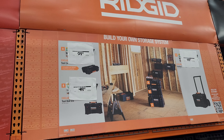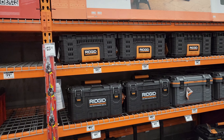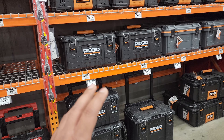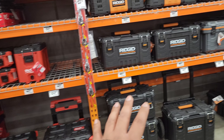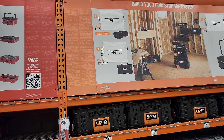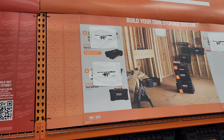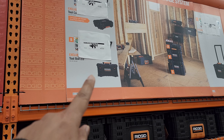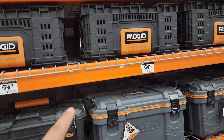Ridgid right here putting on the sales — I think they're always very well priced for the mobile stackable tool kit. They always have great pricing. So if you can't afford or don't want to pay the Milwaukee pricing, Ridgid is the system I'm recommending quite a bit. For $39.97, you get the 22-inch Pro Organizer. For $49.97, you get the 22-inch Pro Gear Toolkit box. $89.97 gets you the rolling cart — not bad pricing at all from Ridgid.